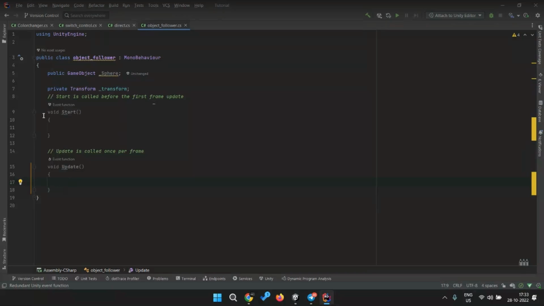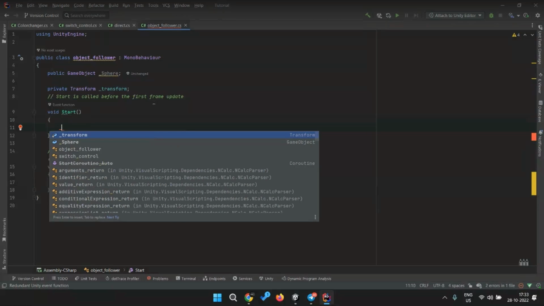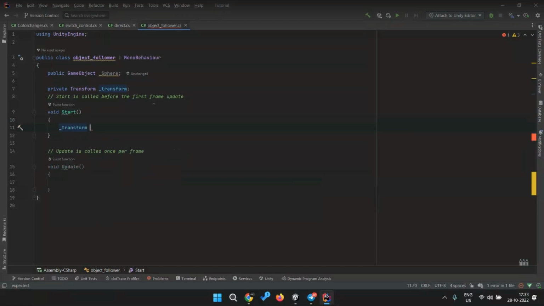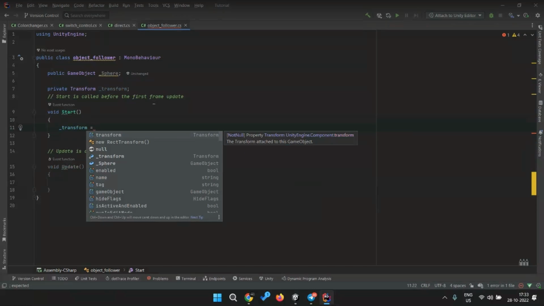So we'll be caching the reference to a particular game object in the Start function, because caching should be done once only. It can be done multiple times, but it is not necessary, because we'll already have this cached reference. That's the reason we do it in Start or Awake. We can do it in Awake also, and in Start also.